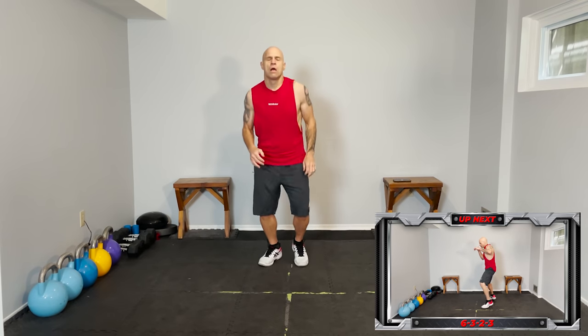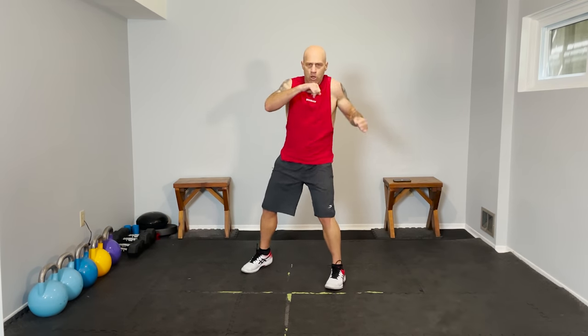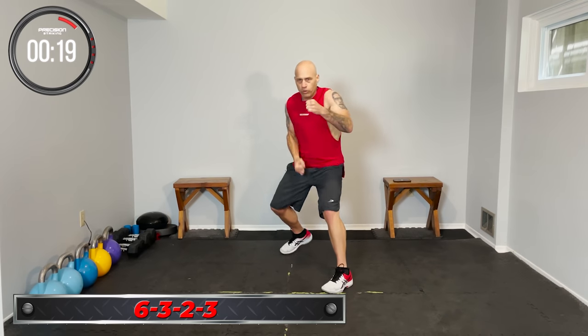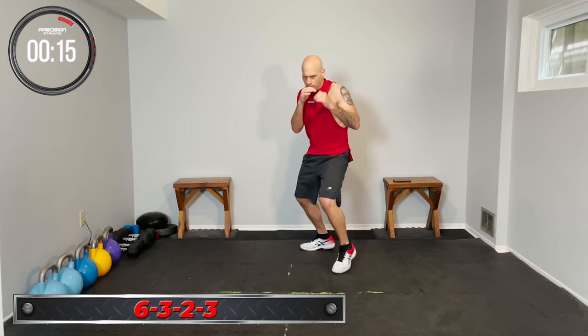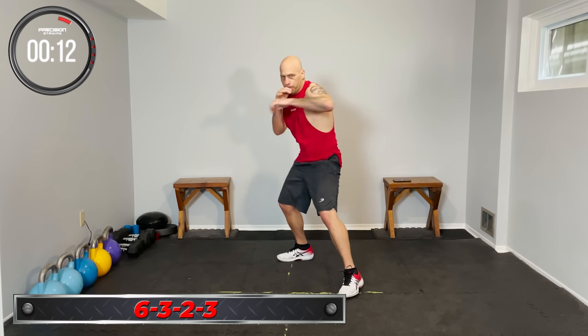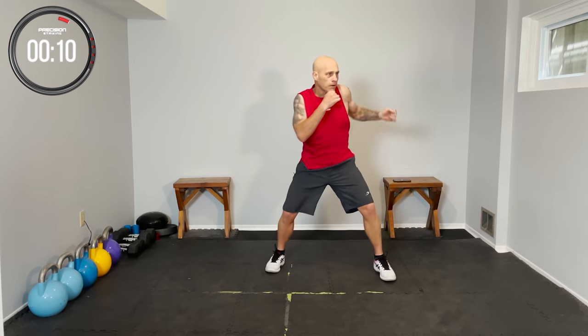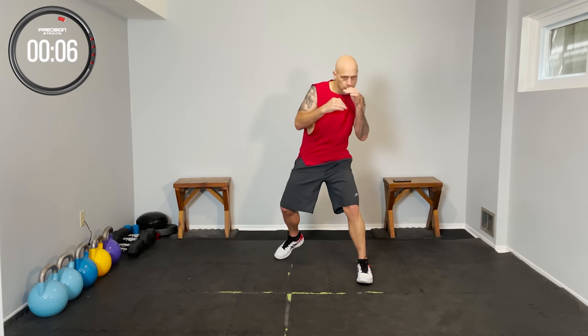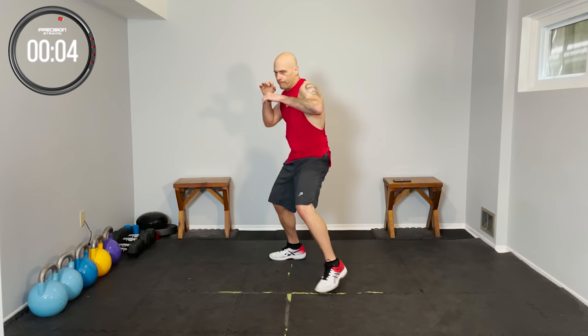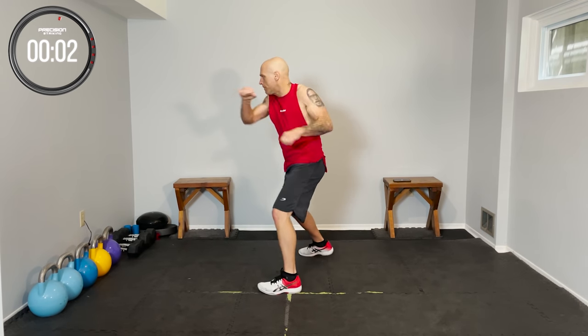Combo coming up, uppercut, hook, cross, hook, 6-3-2-3. Ready, go. Uppercut, hook, cross, hook. And again, uppercut, hook, cross, hook. Yes. Uppercut, hook, cross, hook. Great work. Good speed.